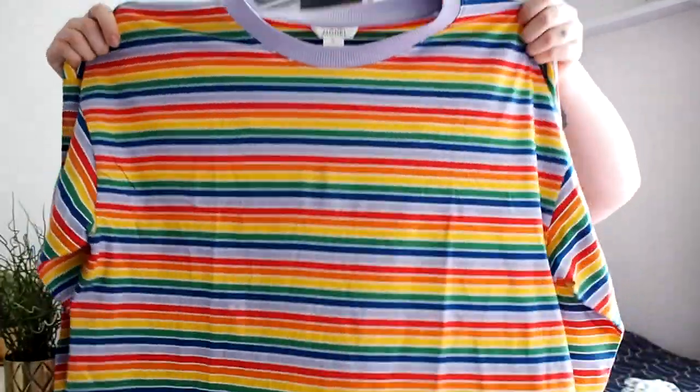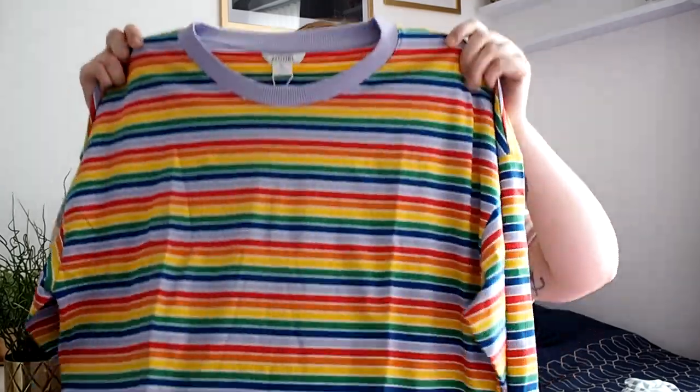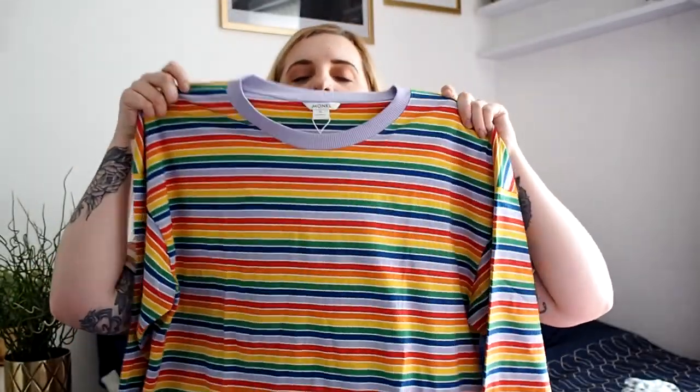As I was saying, I saw this top on a blogger, and I messaged her saying, oh my god, I must have that, it's amazing. I don't have anything rainbow, so I thought this would be perfect, and it's such an easy thing to wear. Again, this was £10, but it was in the sale. I think it's more meant to be a jumper, because it's got the cuffed sleeves and the same cuffing around the collar. But I absolutely love this. Pair it with mum jeans and some Vans, you're good to go. This again fits perfectly. This is in an extra large, and the other top was in an extra large as well. I absolutely love this as well.